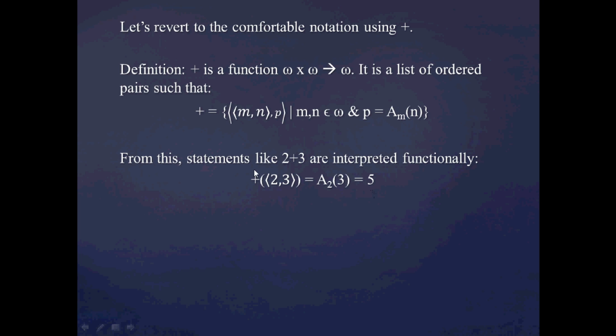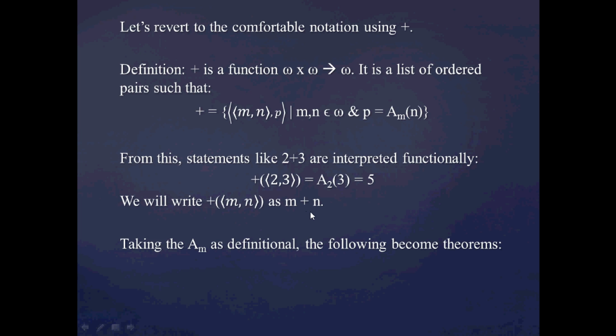Of course you can write these sorts of functional statements as a plus, taking in the ordered pair as input, but we're just going to call this thing m plus n. So whenever you see m plus n, you could also interpret it as the plus function taking in as its input the ordered pair m and n, and outputting the value of whatever m plus n is.